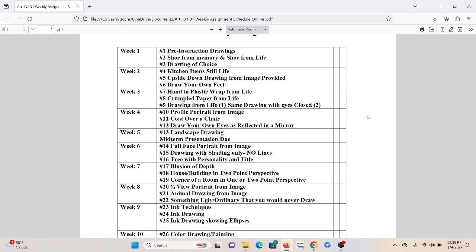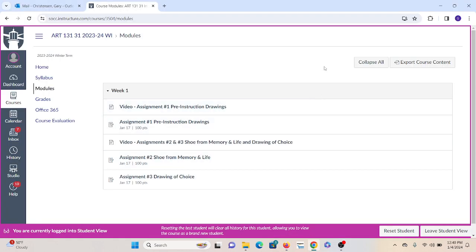If you feel you need to purchase them immediately for whatever reason, go ahead and send me a Canvas email and we can discuss that and I'll let you know what I suggest you get. But for the bulk of the students, you don't really need to purchase those items right now. Okay, I think that's pretty good for this. If you have any questions ever, get a hold of me through Canvas and I will answer and help you all I can. Let's go into the Canvas here.